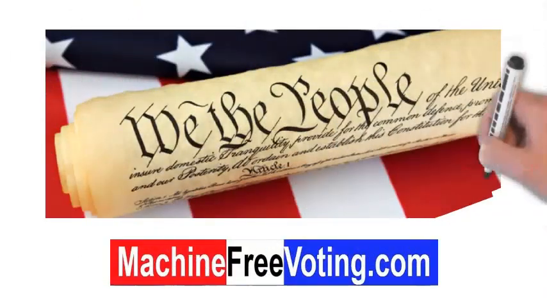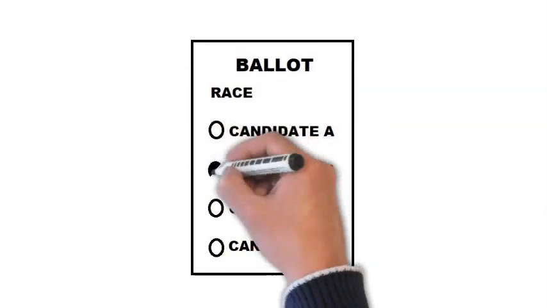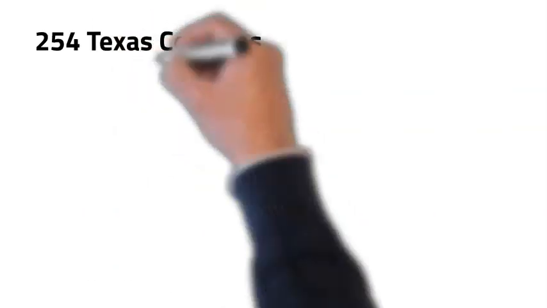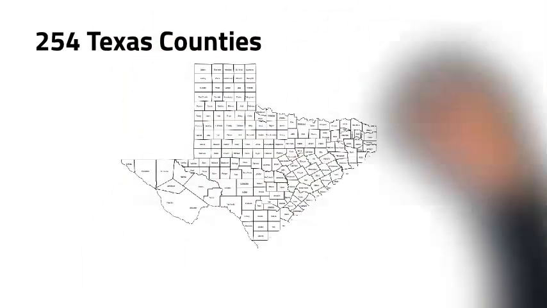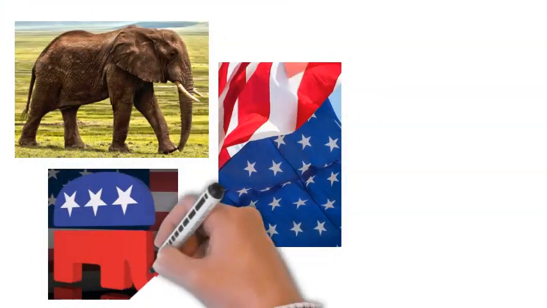This is a primer that explains the current Texas Election Code, Chapter 65 method of hand counting of all hand-marked paper ballots for the state of Texas. There are 254 individual counties in Texas, and each county has its own unique system of localized voting. This method has been in place in Texas since the 1800s, long before electricity became available and long before computers were invented. The system is nonpartisan as it requires at least 2 election officers appointed by the presiding judge to be present during the process.